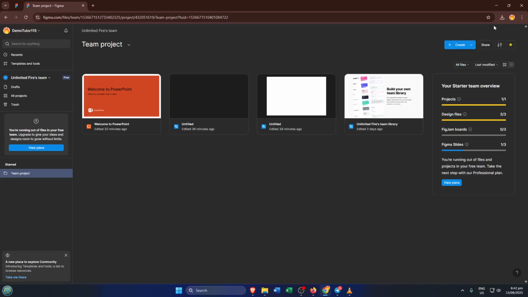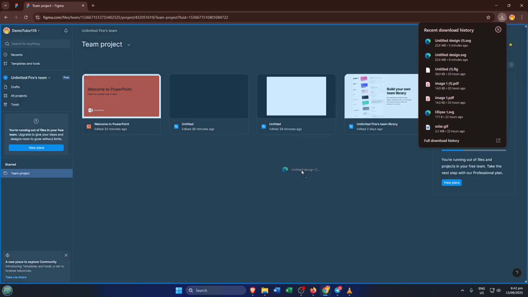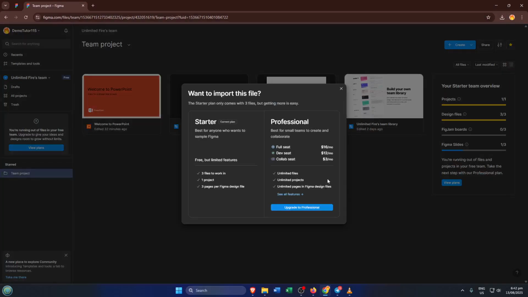All you need to do is take the SVG file. Maybe it's a logo, an icon, or some artwork you made in Illustrator or downloaded from the web, and simply drag and drop it right onto the canvas in your Figma workspace. That's it, literally, you just click on the SVG from your computer and drag it into your open Figma file. Figma takes care of the rest by placing your SVG as a scalable, editable vector object.